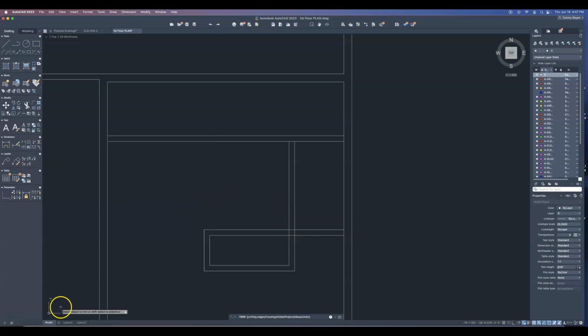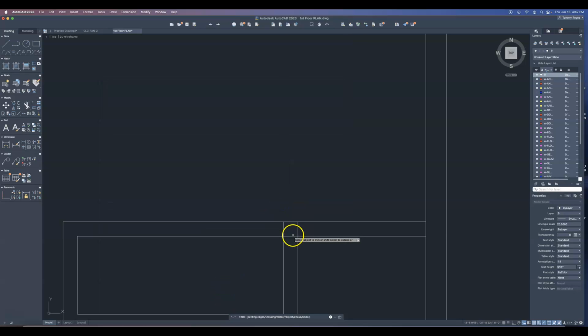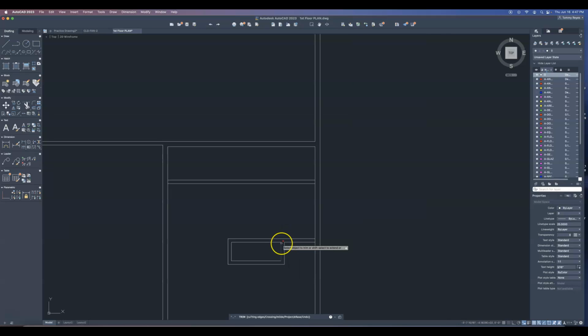And right here, this can go away. Alright, so offset 6 feet. Here, offset 4.5, and here. Trim.